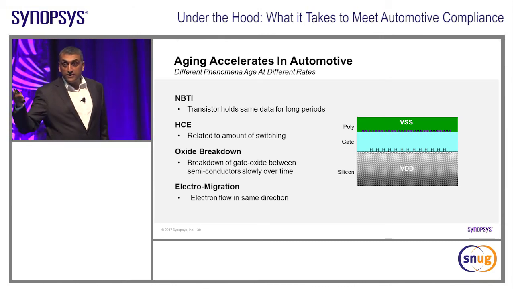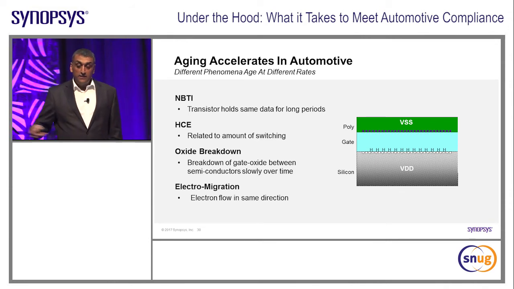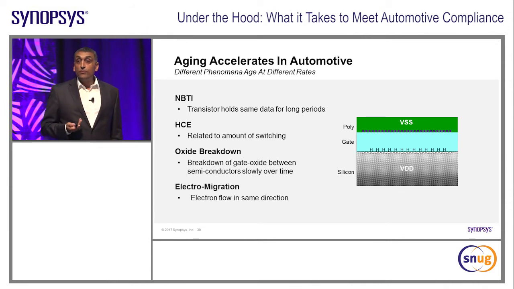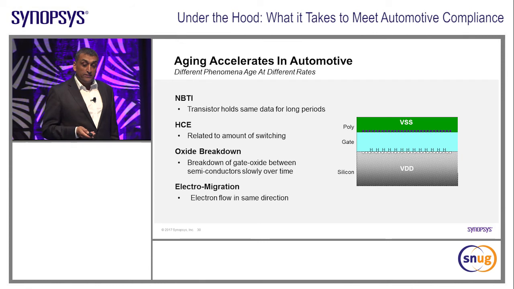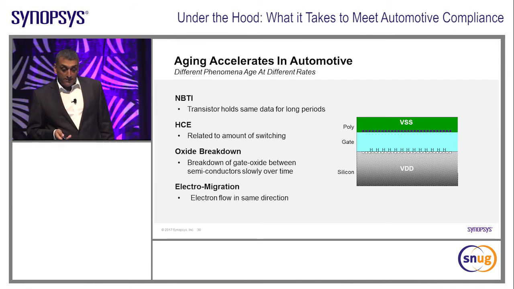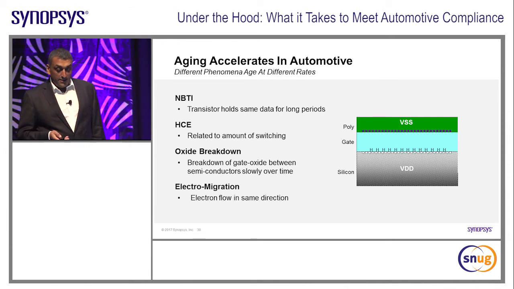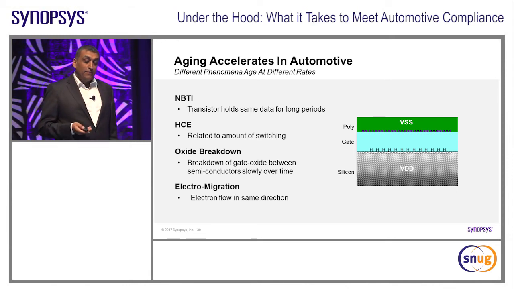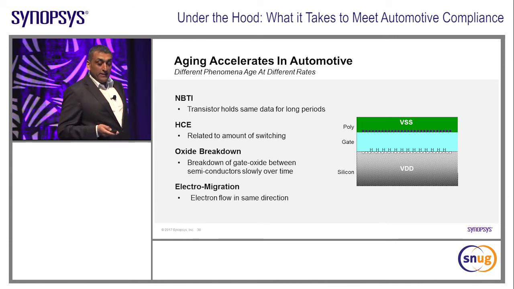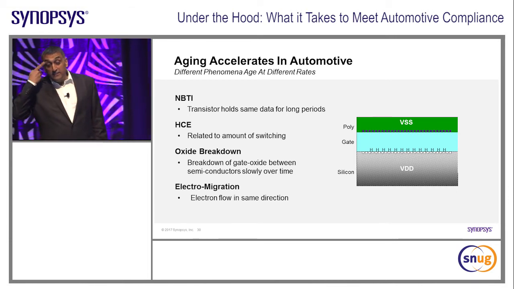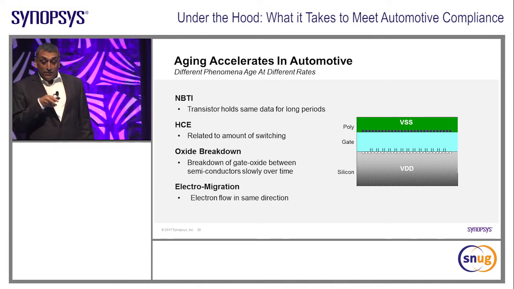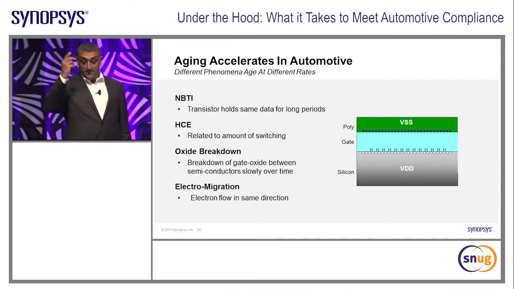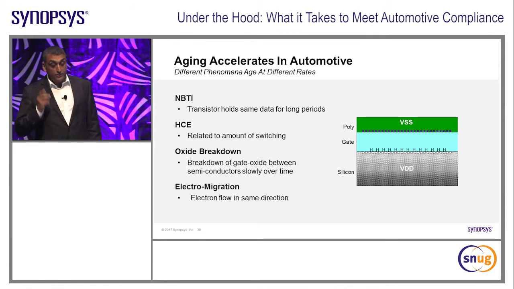So this is a cross-section of a transistor. You've got the poly, the gate, and basically the substrate where you bias the device. And the H represents the hydrogen ions. So what happens is when you apply a bias to the gate, so 0 volts for a PMOS transistor, the hydrogen ions basically disappear, except one, and then he comes back, and they come back. So all's good. So the NBTI concept basically is dependent on time. If you stress the device long enough, those H's, those hydrogen ions, get stuck in the upper layer, and they never come back, causing a permanent shift in your threshold voltage.